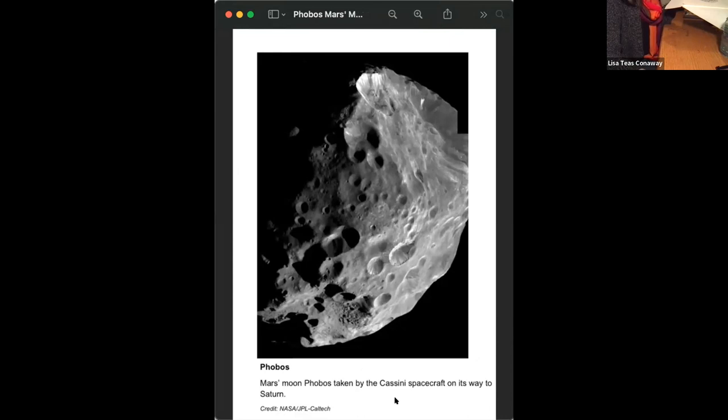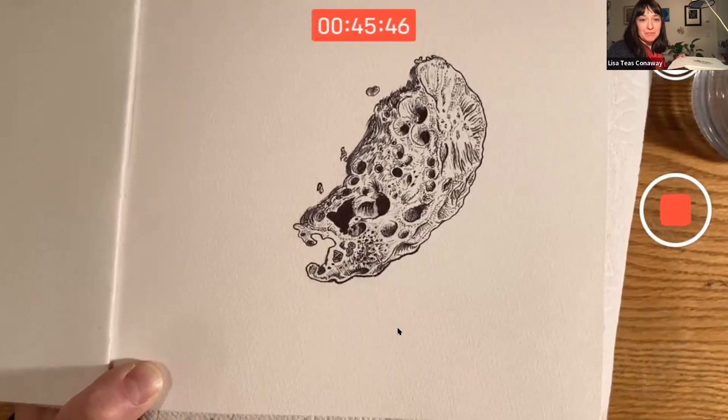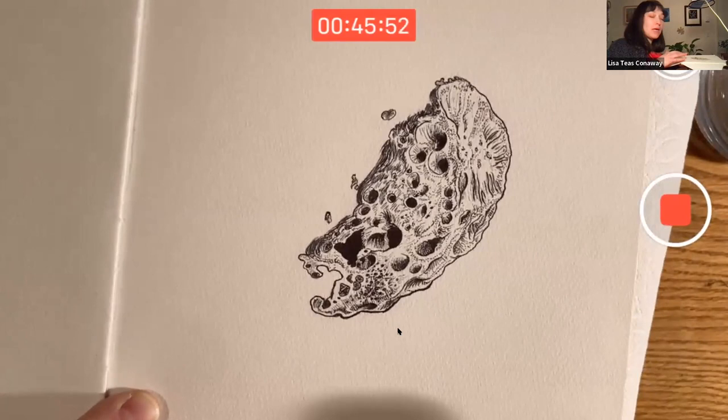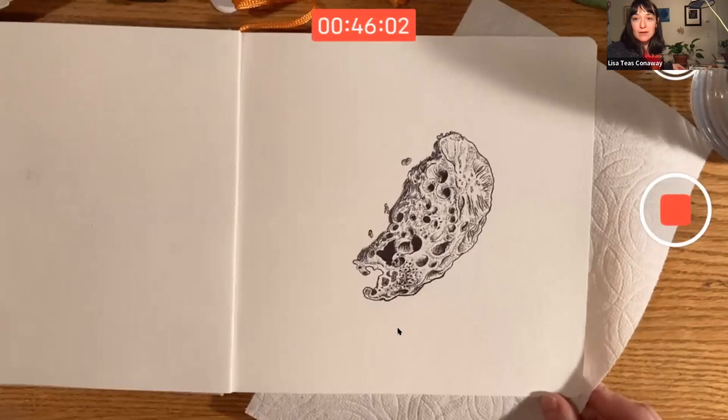Once again, I'm switching back to my phone. I'll turn this up so you can see me. So I'm trying to do the shadows and the highlights here. I'm gonna come in with watercolor now. And I know that was a black and white photo that we're basing this piece off of, but I'm just gonna have fun with color because why not? And I'm just gonna try and adjust.